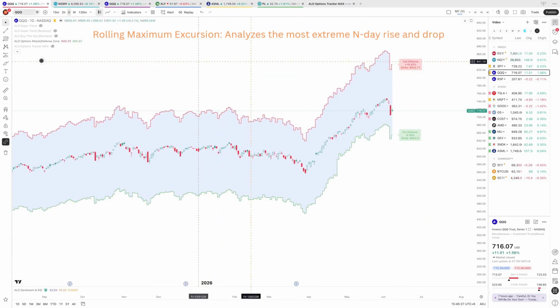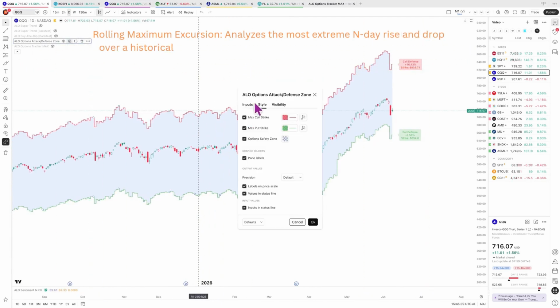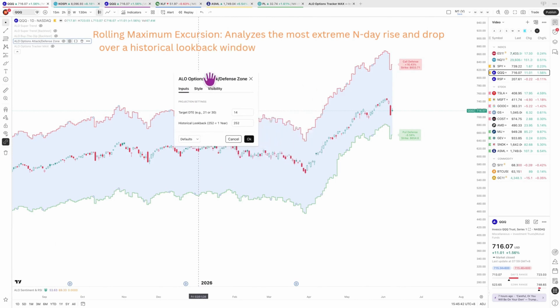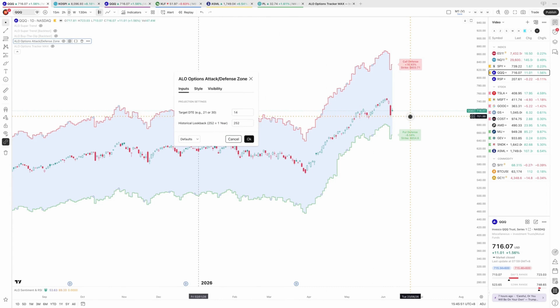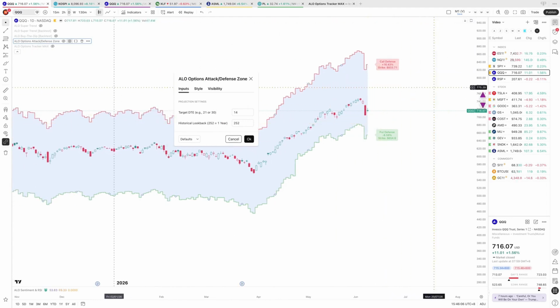For instance, I want to buy a 14 days option. Heading into expiration within this 14 days, what is the statistical maximum cap based on historical modeling, and what constitutes the absolute floor? How do we calculate that volatility? I engineered this precise logic framework that projects seamlessly on screen. Take our current setup on QQQ.